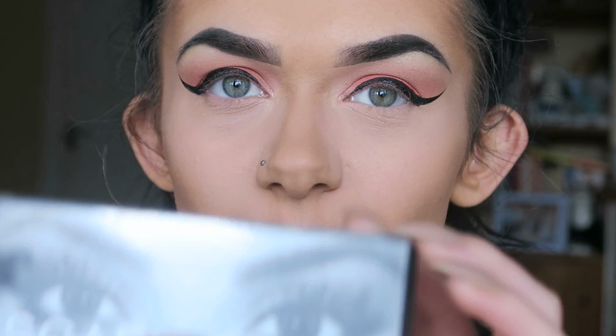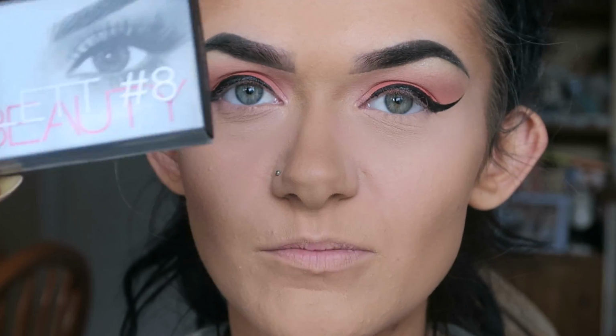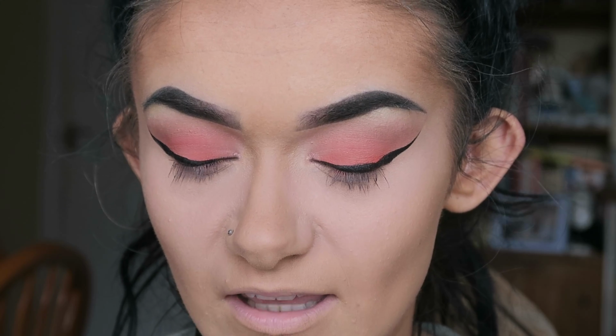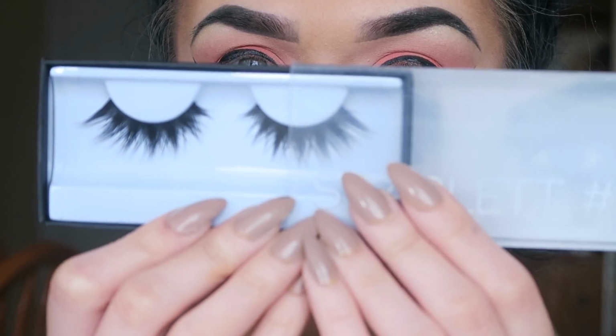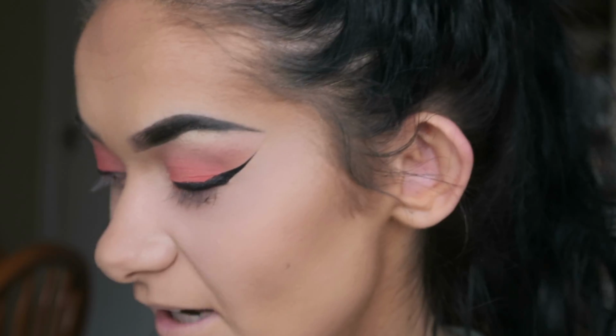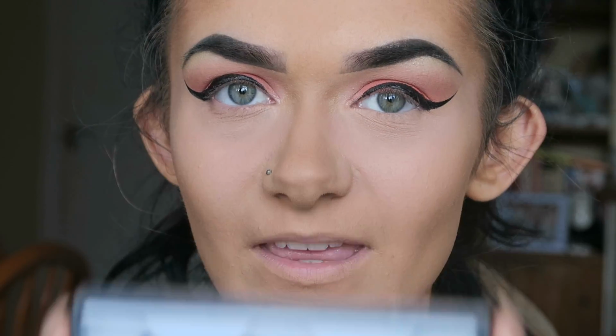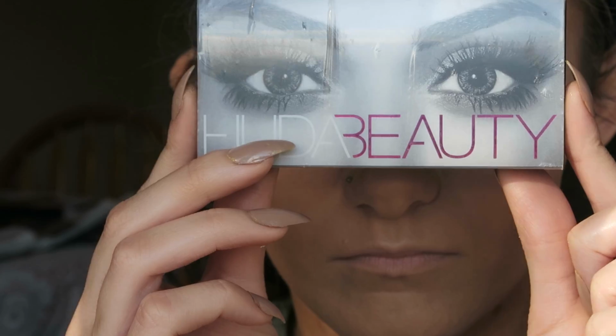Now I'm going to be applying my lashes, and I'm so excited to be wearing these. These are the Huda Beauty lashes in the style Scarlet. As I showed you earlier, they're absolutely stunning. There you go, that's what they look like. They're definitely my type of lashes. I definitely love this style as they sort of fan out at the end. So let's apply them. So I'll be right back.